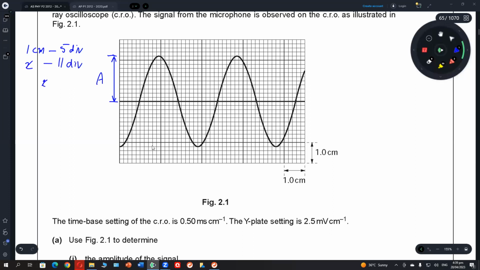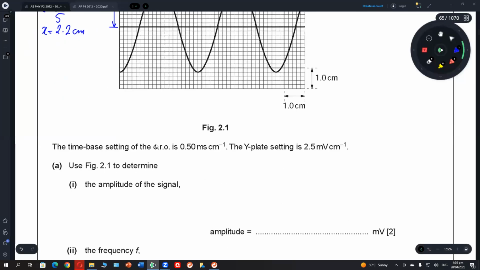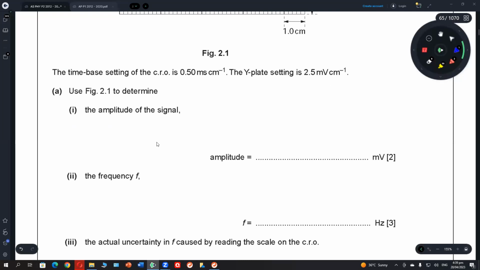You can find x for me here. X is coming as 2.2 centimeter now. So the scale is 0.5 millisecond per division.